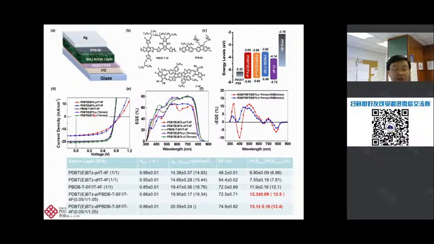But when we put in that 5% of this polymer as additive, we are able to improve the efficiency here. Overall, we have the baseline of about 12%, and we are able to improve that to 13% efficiency. So that's the first successful try that we have done in molecular design for ternary solar cells here.